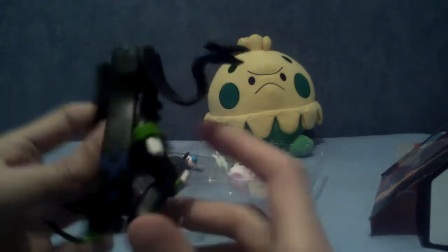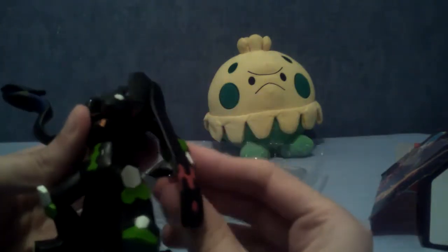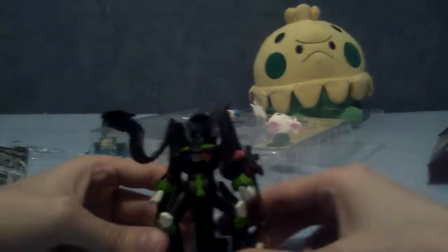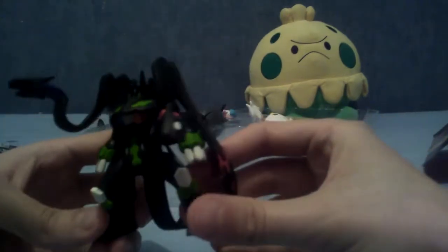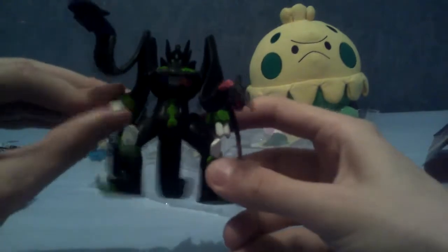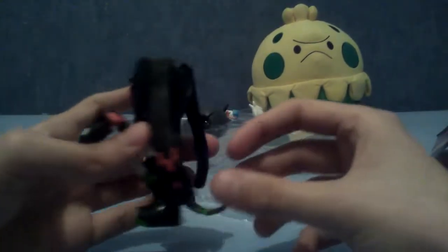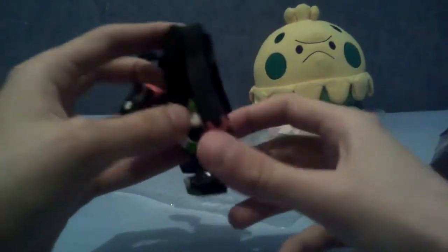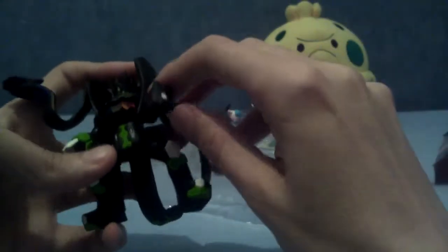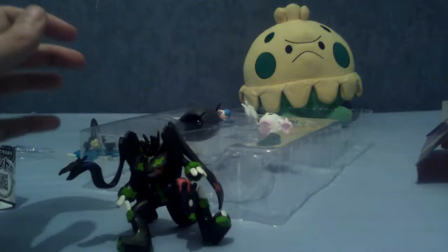Let's go ahead to the big guy first. This is Zygarde 100% form. My God, he is not only larger than I thought, but articulated as well. His arms move — that's really cool. These little flowy things can't move. There's the blue one and the red one. I've not seen the Pokemon Movie XYZ, so I can't tell you exactly, but I think this is to do with the two cells — one of which Bonnie had in the anime, and the other was the second core. Anyway, this is actually a really cool-looking design. The detailing on this is actually really cool, and the fact you can move his arms. Have him sit down, maybe, because he's tired — there we are, he's resting up.